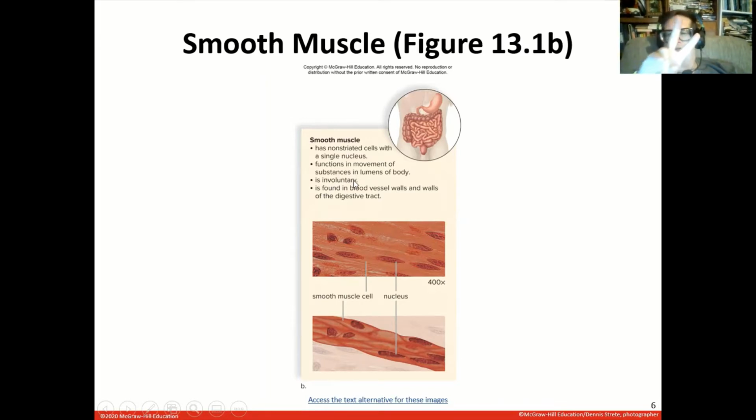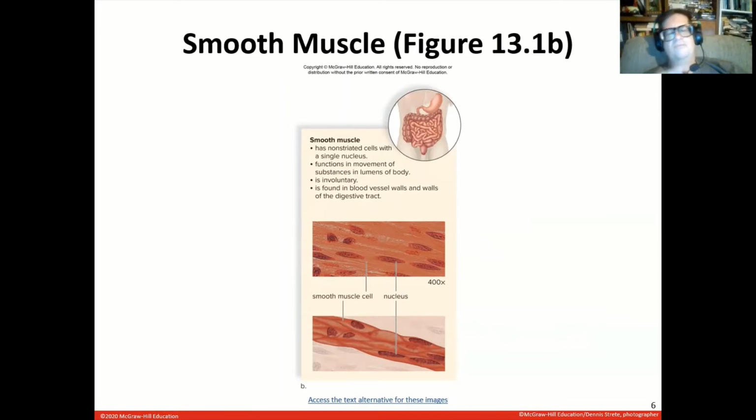There are two types of muscle that are involuntary. One is smooth muscle and the other is cardiac muscle. The skeletal muscle is voluntary, meaning that when I moved those fingers, I sent signals from my brain to my fingers to make it happen. Direct control. If you think about it, you can move it. That's voluntary. And smooth muscle is not like that.